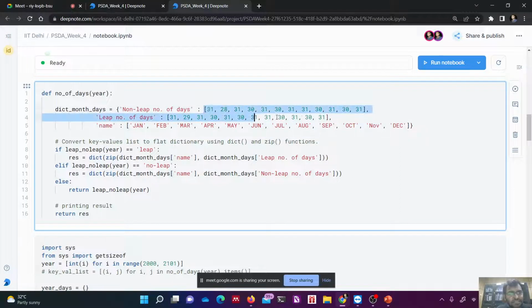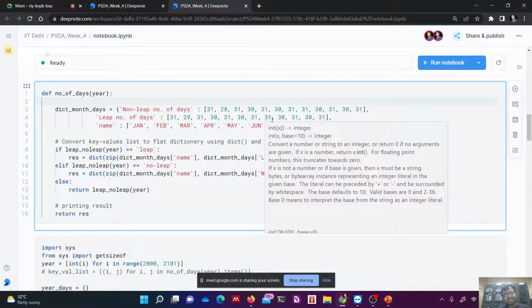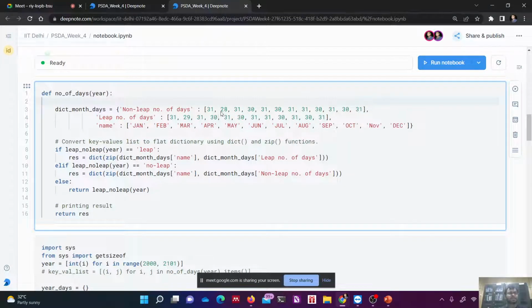In it, the non-leap year number of days for every month are given: 31, 28, 31, and so on. Similarly for the second key, that is leap number of days: 31, 29. The others remain the same. The only thing that changes is the number of days in February and the name of the corresponding month.